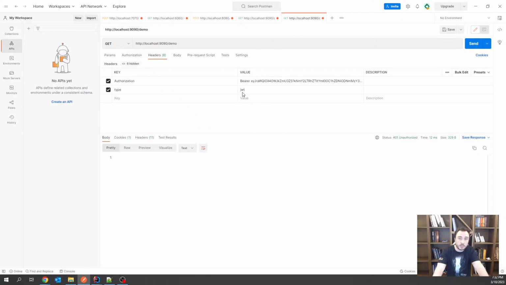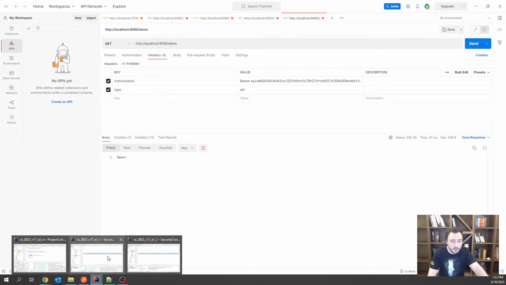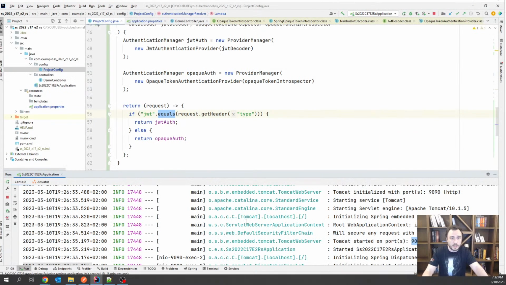And of course, if you don't provide it, again, it's a 401, or if you provide it like this, but you have another value here, like for example, you want to go with the JWT on the opaque, then it's still a 401 because you can't validate this token on the other authorization server. So it needs to be correct. So that's how it's working, and it's working the way we expect it to work. So see, nothing complicated. We can customize as deep as you want the resource server. It's easy, and we could do that basically in 30 minutes.